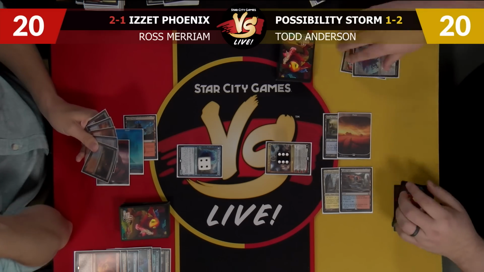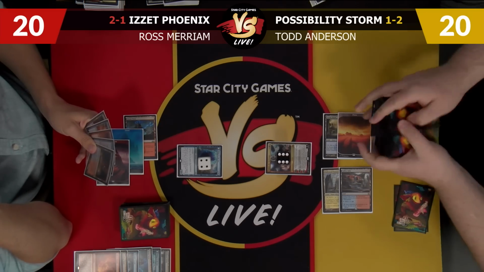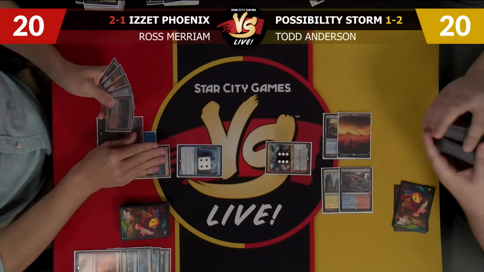It's a risky play. Yeah, that was the most punishing thing. It's to give Todd a chance to turn Emrakul into a real card, but all right, I'm done after I draw. I don't have any interaction. Yeah. Don't have Force Negation myself.